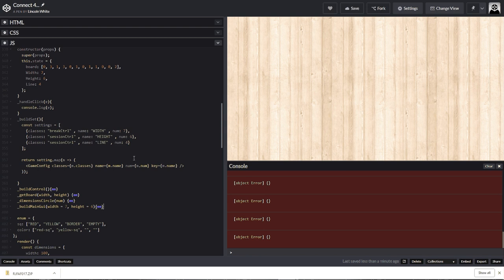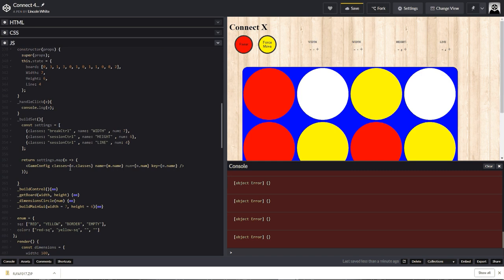So build set is complete, but it's not working. Let me have a quick look why. Okay, setting should be settings. Right, that seems ready to go.